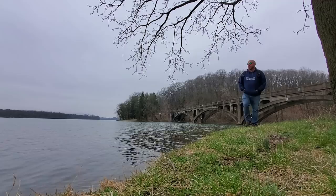Okay, now that we got some beautiful shots of the bridge, it's time to continue walking along the road. Now again, I can't tell you ahead of time how exciting or boring this is going to be. But just like every other location I filmed, it's a gamble. Sometimes you win, sometimes you lose, sometimes it's a base hit, sometimes it's a home run, sometimes it's even a strikeout. But you don't know if you don't try.